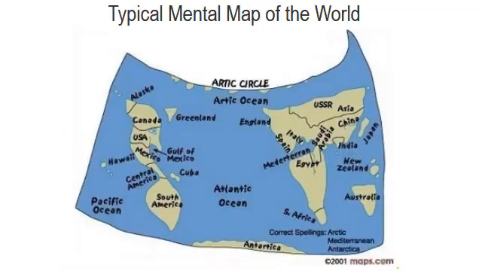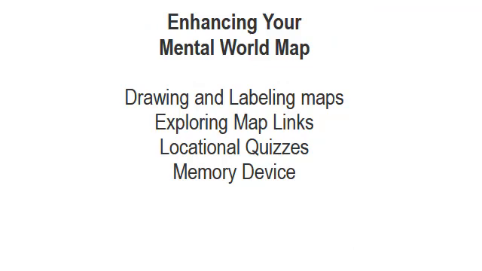We all have mental maps of the world. If you gave college students large sheets of paper and asked them to each draw and label a map of the world from memory, this is what you could expect to see. However, many students have mental world maps that are much less accurate. All Earth and Sky Camp activities are designed to enhance your mental map of the world.